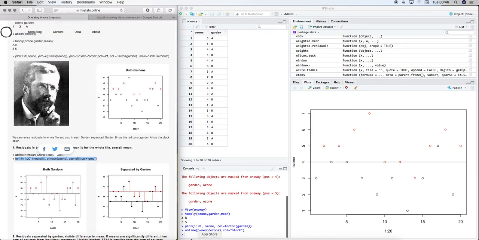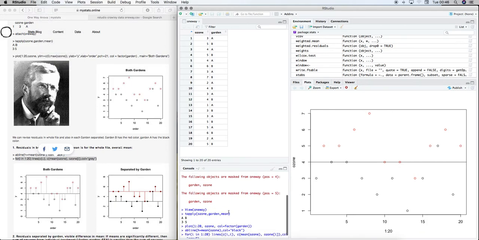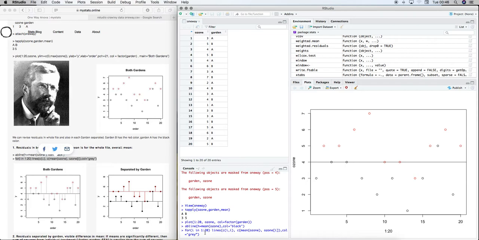So again, for each point from the first to the 20th observation, create a line between the mean and the exact point. And let's use the color gray.